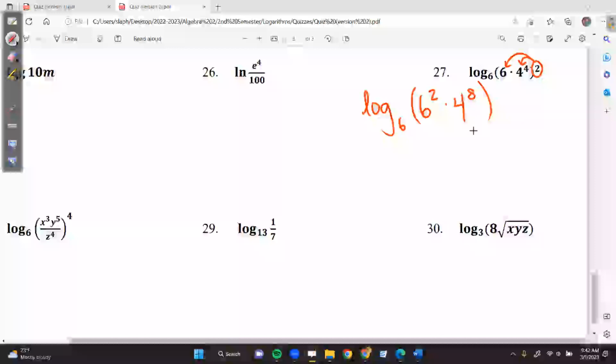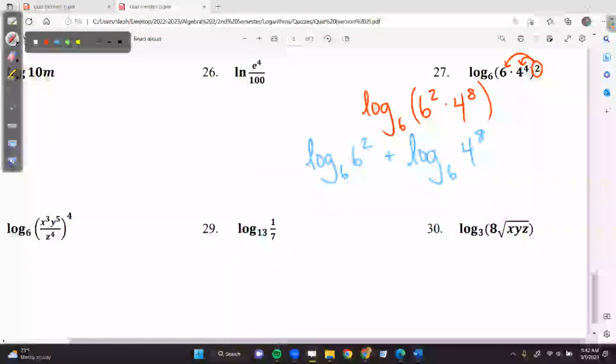Questions there? Now, remember the 6 is like a little kid and the 4 is like his annoying sister. They're in the back seat and they're like, we each want our own log. And you're like, fine, kids, I give you each your own log, no problem. So I'm going to take my property and break it up. We're going to have a log base 6 of 6 squared. There you go. Are you happy, son? And then for you, I'm going to give you your own log base 6. And now 6 to the 2nd and 4 to the 8th, everybody play nice. What do we do next?